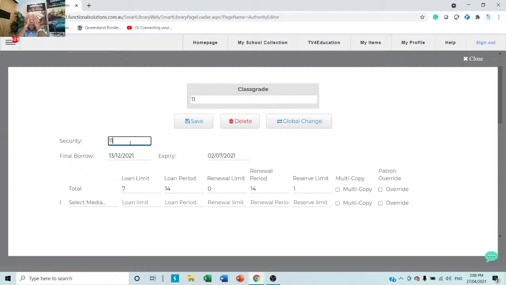So if you have a video on the system and it has a number classification, that number has to be equivalent or higher to your classification. So if I've got a video and it's okay, but really I don't want my year 9s to watch it, you can classify the video okay for year 10s or above. Then it'll look at the security rating of the person. If they're year 10, they can watch it. Year 11, they can watch it. Year 12, they can watch it. And of course, 50, all staff.